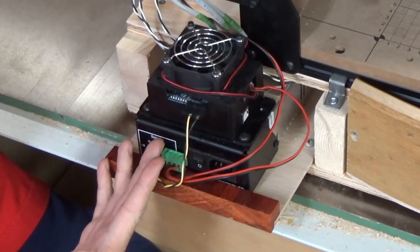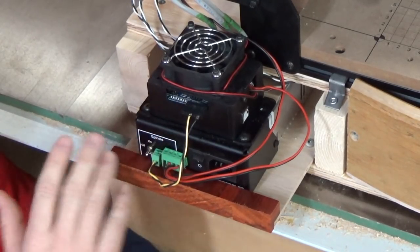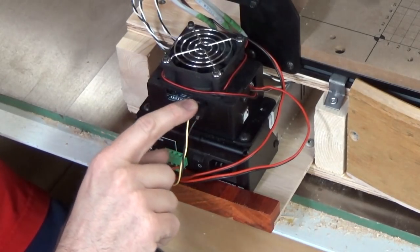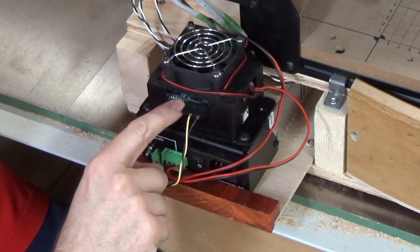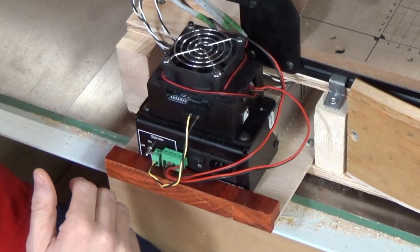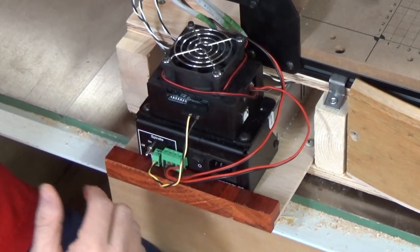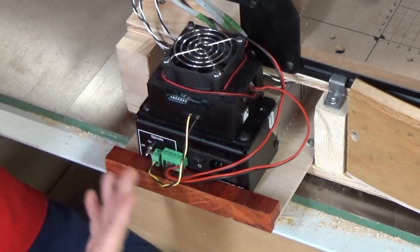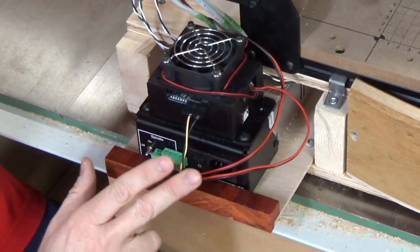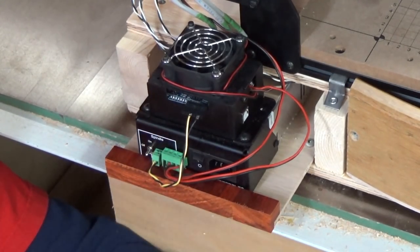Soldering — let's face it, it's intimidating. I've done soldering before and I didn't think it was really going to be an issue, but when it came to soldering these tiny little pins onto the edge of the G-Shield I was intimidated. It's really tiny and you really don't want to mess it up and ruin your board. Inventables, if you could remove the need for soldering I think it would just make the kit that much more accessible to people.